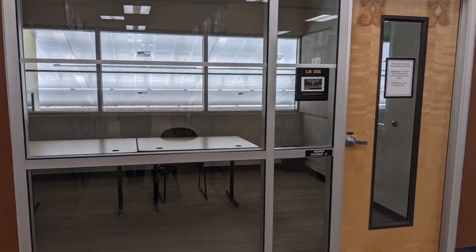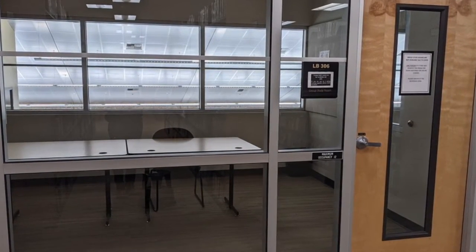And look around! Our group, the Northern Flickers, is using another library resource — an individual group study room, rentable by the day. I hope you feel excited to visit the Butte College Library. Hopefully you have a sense of why this is a great resource to help you do your best in class. Let's turn the page and hear from Julia next about why Butte College is special and different from other libraries.